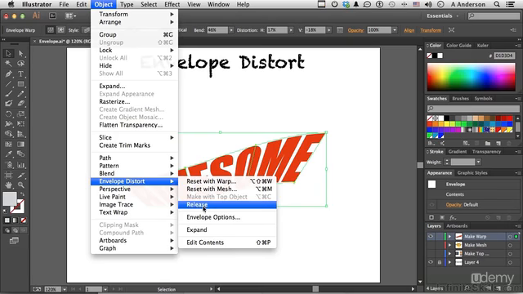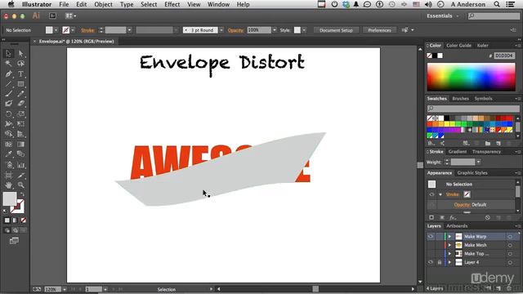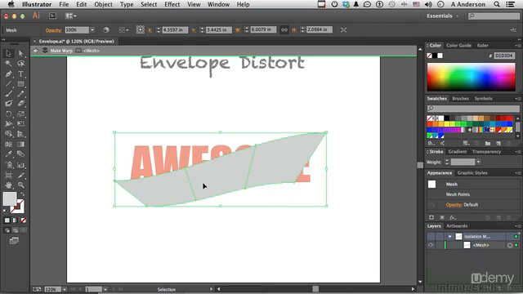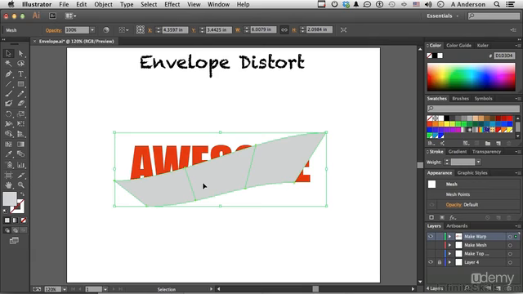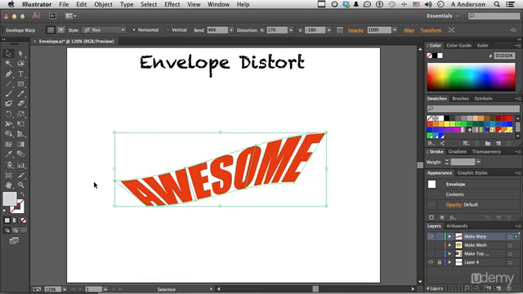If you release it, let's do that one next. If you go to release, you're saying, I wish I had not done this. Give me back my object or my word, and it will. But it will also show you the shape that it used to make that happen. And let me go ahead and do this. Let me just select that and move it out. And you can see it. There it is. So it made that shape based on what I chose. I think it was called rising. So it made it, and whatever went into that object fit that shape. Let me go ahead and undo and take it back the way it is.